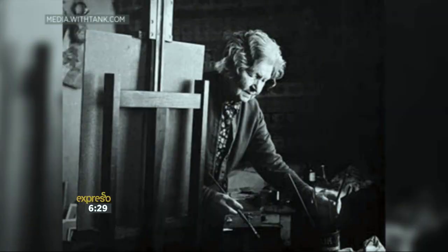So today we thought we'd throw it back to quite an iconic South African, if you will, as we celebrate the life of one of South Africa's best-loved artists, Maggie Laubser. Now, she passed away 45 years ago today, and so we thought we'd reflect now on some of her amazing work and her talent, of course, and her career.